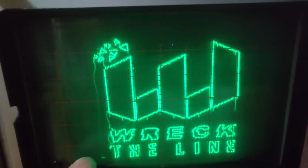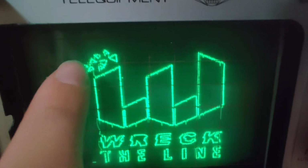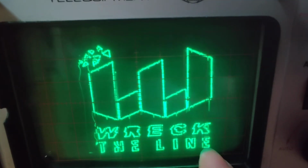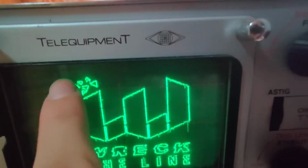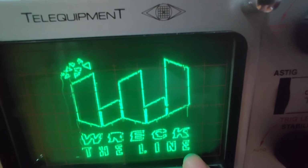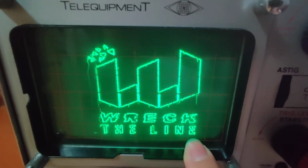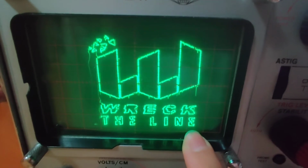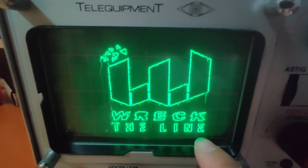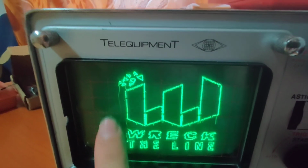I'm pretty sure this is because at the end, the path draws the W and then each letter, and at the end it has to jump all the way from here back to here, and I'm pretty sure that's what's happening. Like it's somewhere around here, and then the signals, of course, don't change instantly because of inductance and resistance and capacitance in the wires, as well as just everywhere in the circuit. They can't just immediately jump there. It sort of goes like this, and you can see the trail it leaves.